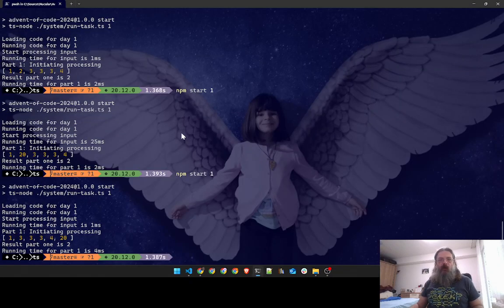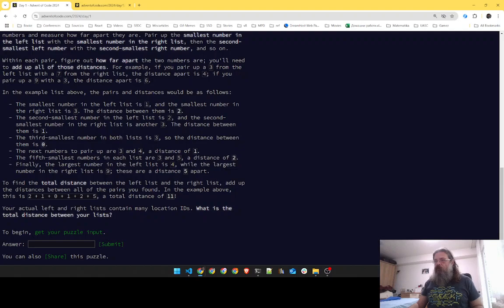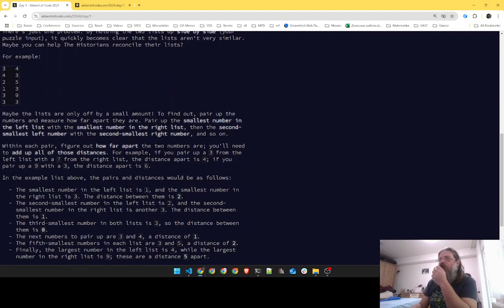So we don't have a negative. Let's see if we need to take care if the right number is smaller than the left number, then the difference might be negative.